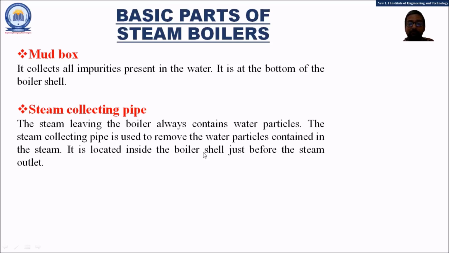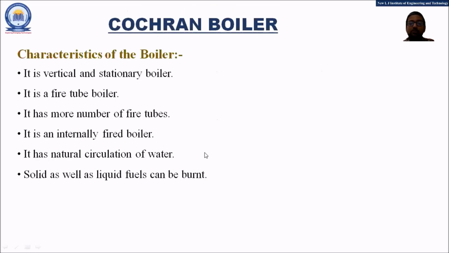Let us now proceed further with the most important topic of this chapter, that is the Cochran boiler. Dear friends, remember it is the most important question which is generally asked in the GTU examination. And for the different types of boilers, it is compulsory to draw the figure of the boiler. So let us understand the Cochran boiler.